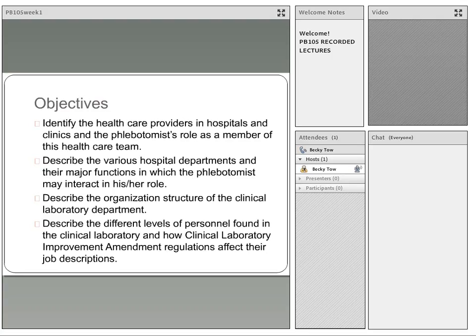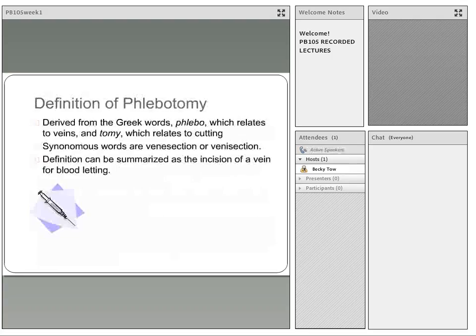And so let's start out with the word. The definition of phlebotomy started with the Greek word broken apart, the first part being phlebo, and tomi is the second part of it. This relates to being of. There's several terms that in your book you'll see the words venesection, or as you can see it's spelled differently, venesection, venipuncture. You will see the term phlebotomy and blood collector used interchangeably within this text.